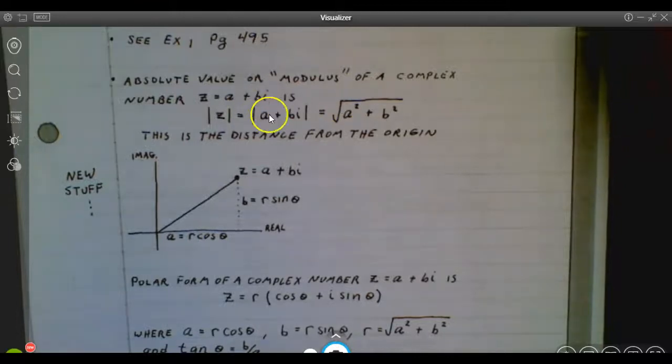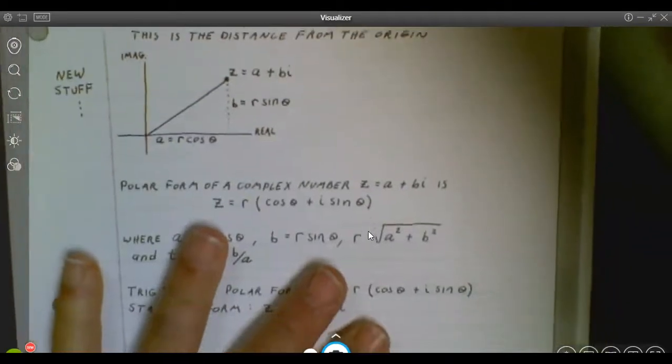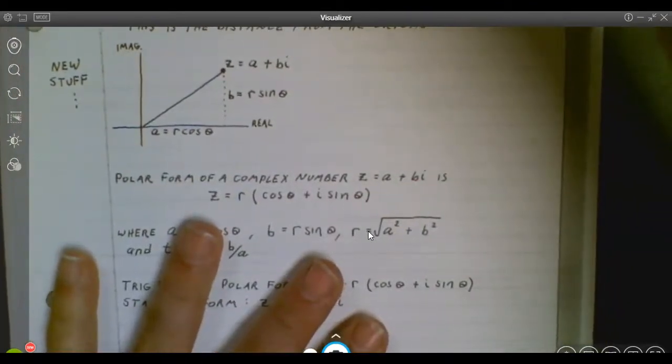Just see the connection: what I'm going to the right and what I'm going up represent the 2 legs of that right triangle. Naturally, the distance we're traveling is like our hypotenuse, so we're just doing basic Pythagorean theorem to solve for z, the hypotenuse. Because it represents a length or a distance, they always want to view that as a positive number, which is why they throw this into absolute values. So that's what you're seeing right here, just some basic stuff that we've already seen up to this point.